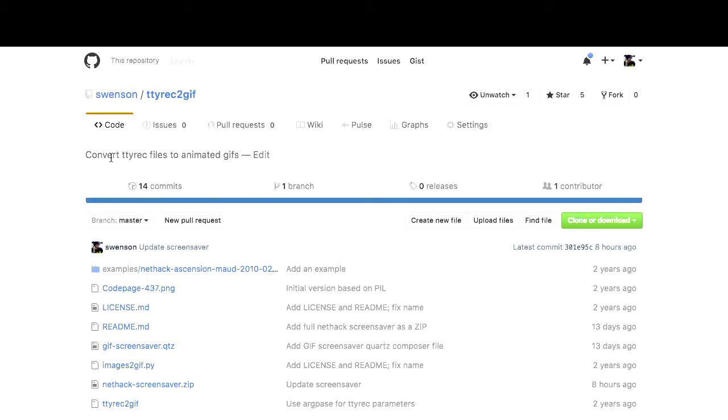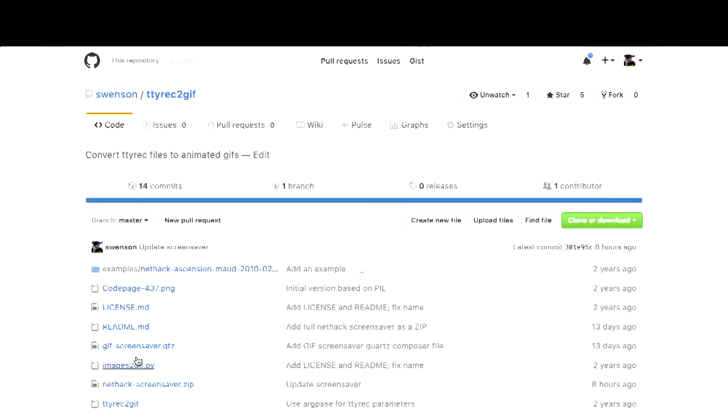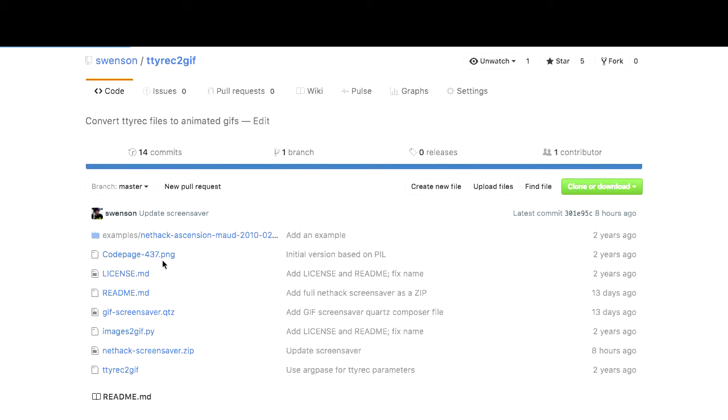The way this works is very straightforward. NetHack is a simple text-based game, generally played in a console, and I'll give a demo of this in a second. The way people generally have recorded games, I found, is a format called TTY-rec, which is essentially you just record all of the characters displayed on the terminal in a very straightforward format. I wrote a decoder for that in Python that plays those back and then puts them into a module called PyTE, Python Terminal Emulator.